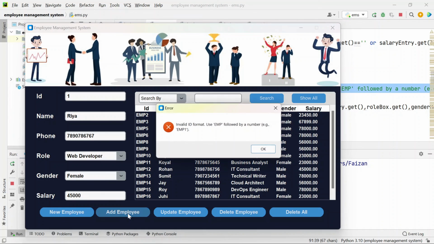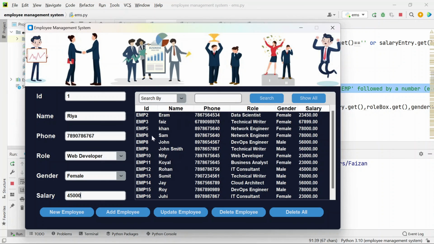Now if I add employee, it says invalid ID format, use EMP followed by a number, example EMP1. So this way you will only be able to add ID in this fashion, in this way.